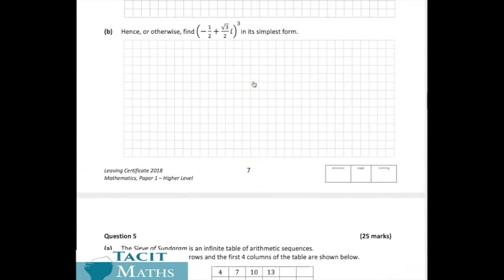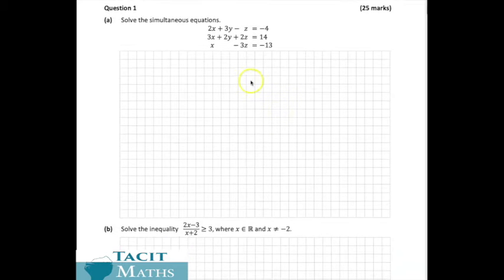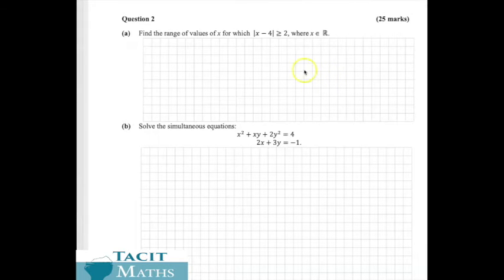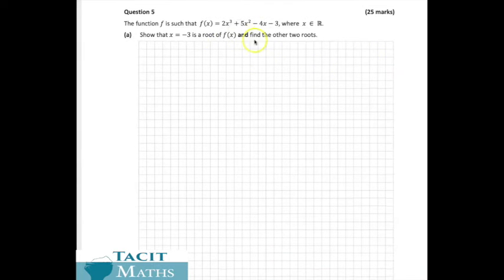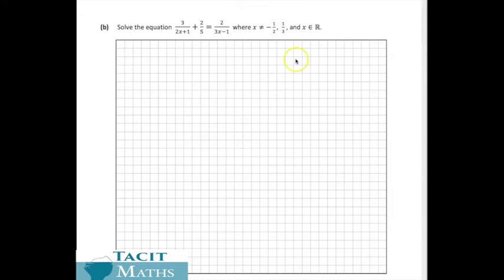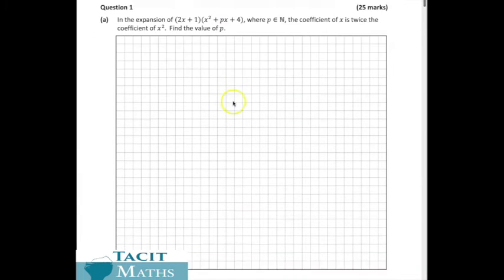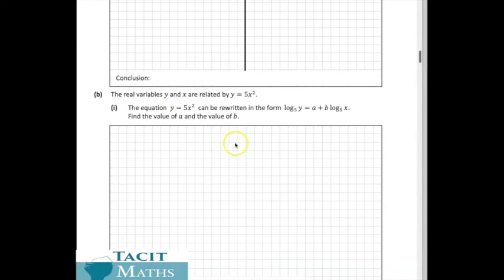But here's the good news that a lot of students often overlook. Even though there is an increase in these novel problem-solving questions, a significant proportion of the paper is still made up of what I call Algebra Essentials. Right? So if we look back there to 2016, here we have a modulus question, simultaneous equations question. 2017, again a very, very simple factor theorem question. 2018, here we have simultaneous equations, we have more inequalities. 2019, we have algebra fractions, a very simple algebra fractions question. Part A in this case was an identities question. And 2020 then, we had a functions question combined with a logs question.